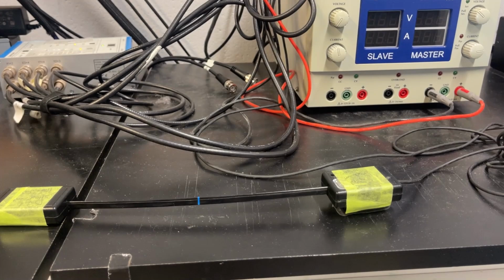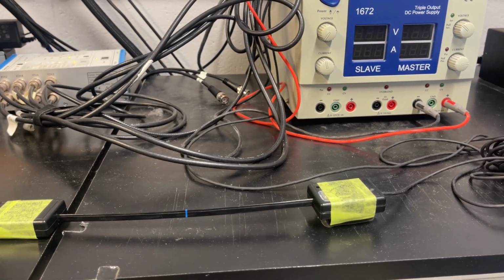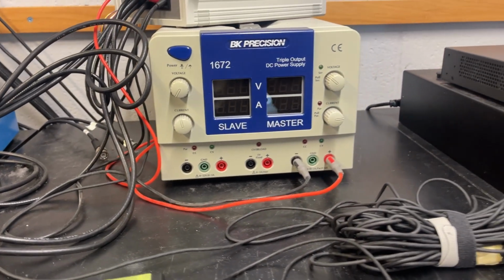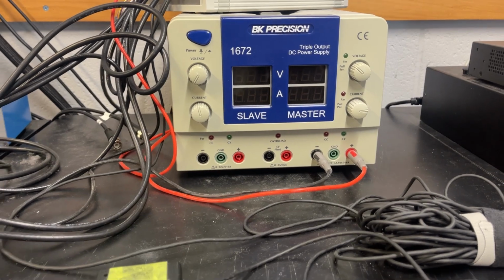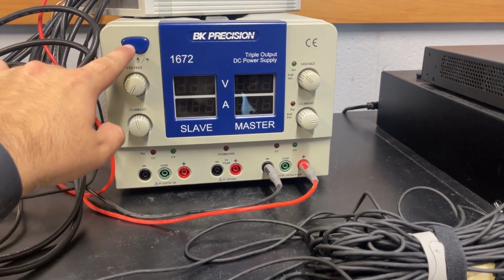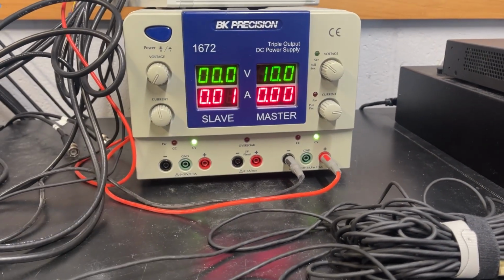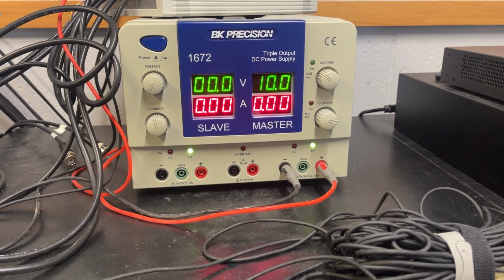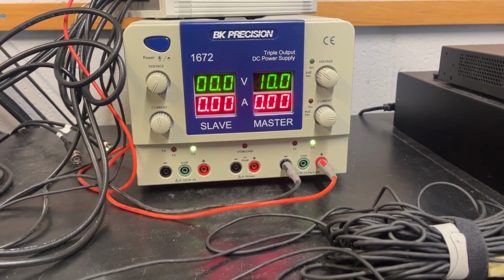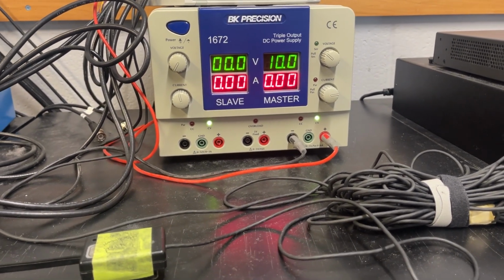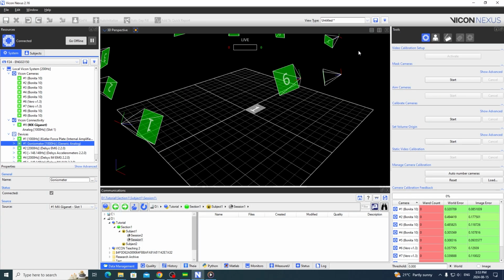This goniometer needs power to work, which is why there's a power supply next to it. So in order to turn it on, press on the blue button, and notice that there's 10 volts of supply going in. So please do not change these numbers, keep them as they are. And as soon as you turn on the goniometer, you can see the live data.